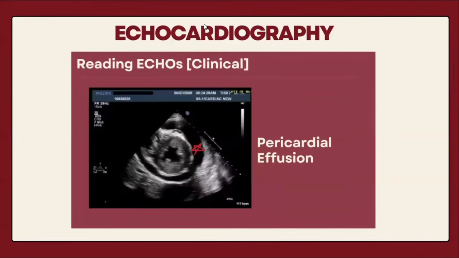Then, as we mentioned, black in an echo is fluid, it's blood. So if you have the heart over here and this is the center of the heart, so it has the blood inside it, you should not have black around the heart. Not that much. Yes, you have pericardial fluid, a little bit, but not this much. So if you have a lot of fluid building up around the heart, that's pericardial effusion. There's fluid built up there. This can lead to cardiac tamponade, sorry.